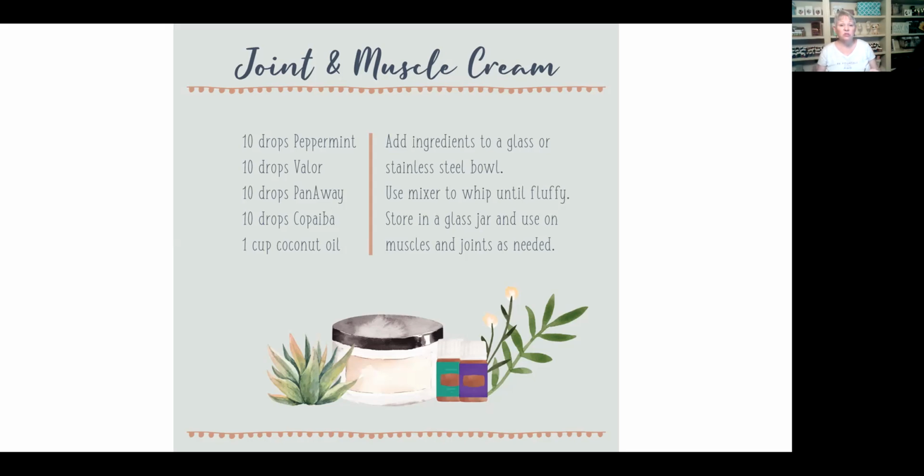During the summer, you might want to store that in the refrigerator for two reasons. Coconut oil can turn back into liquid when it's warm, but it's also going to be super refreshing, like after a workout or after you've been out mowing the grass. It's definitely not necessary, but you do want to keep it in a place that's going to stay cooler so it doesn't turn into liquid. It's still usable, still works. It just is not a cream at that point.